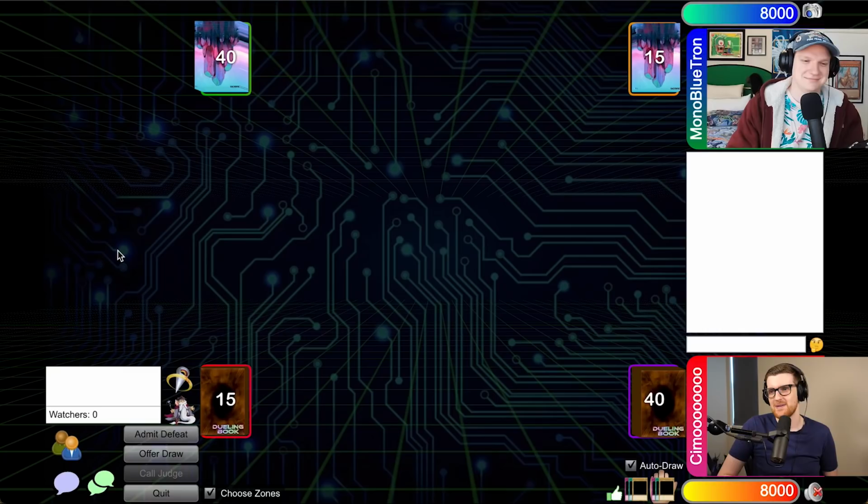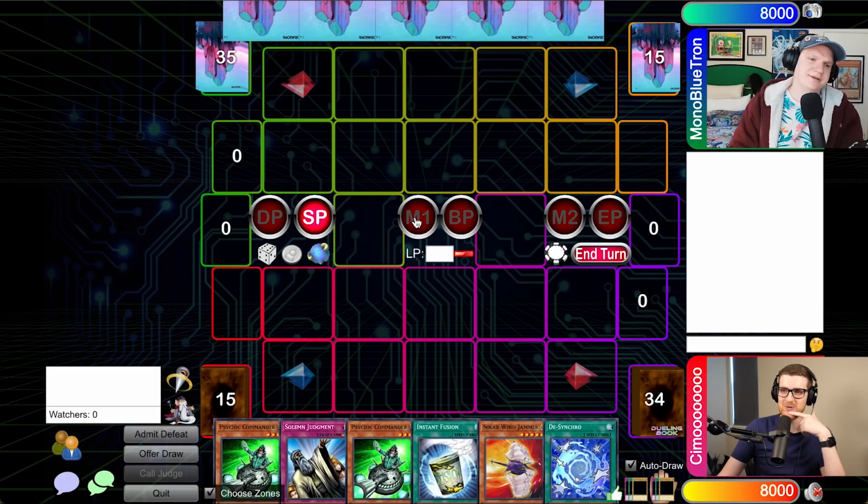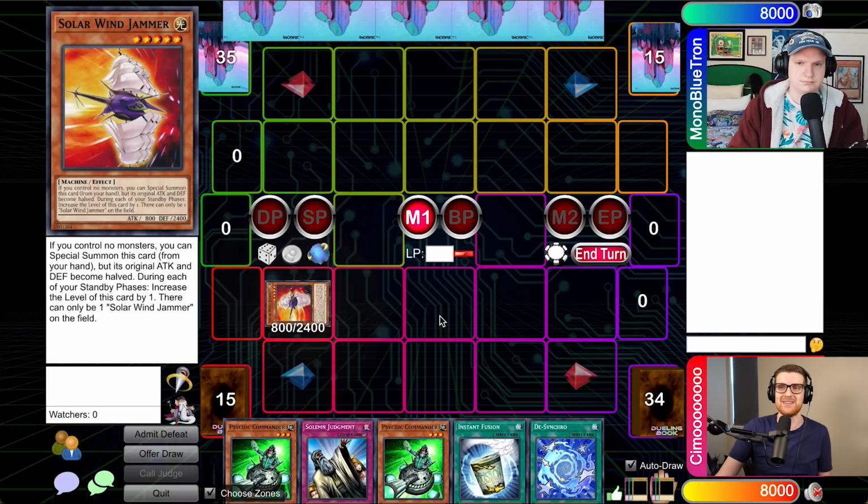All right, let's see what we're getting in our hand. Ooh, okay. All right, this looks good. Ooh, oh, you're so screwed, buddy. All right, main phase one. I'm going to summon the greatest monster in Duel Monsters, Solar Wind Jammer. What? It's Constellar. Son of a bitch, it's Constellar. All right, that's fine.